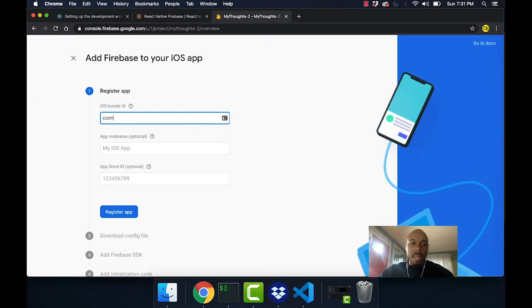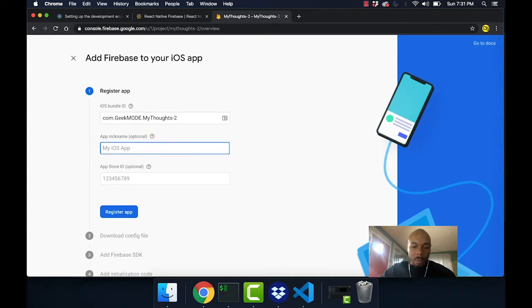So we're going to name this, you guys can name it whatever you want. I'm going to name mine com.geekmode.mythoughts. Actually, I'm just going to name it my thoughts.